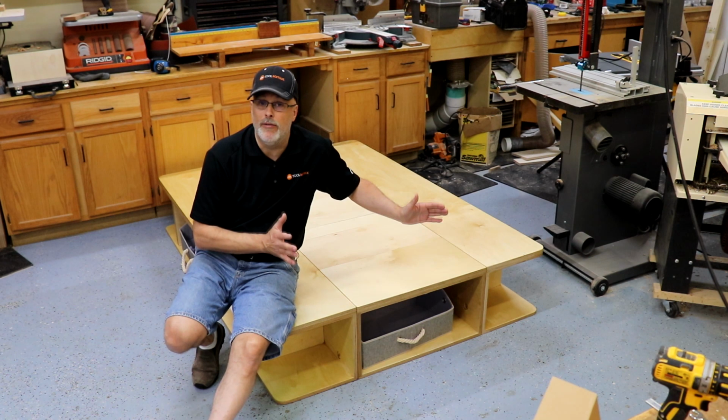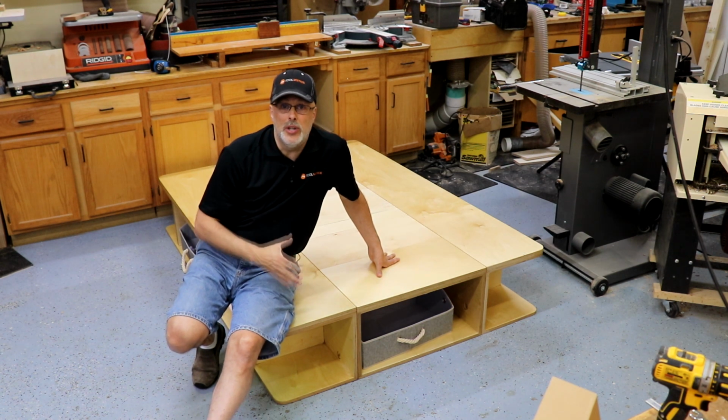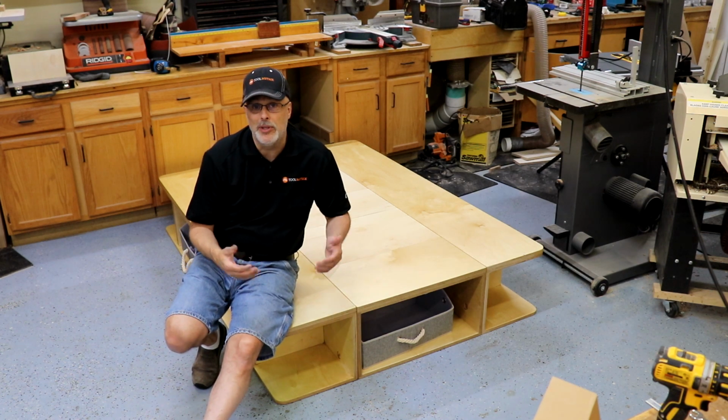Today I'm going to walk you through the process of how I built this modular platform bed. This is designed for a full-size mattress, and it is very rigid construction, modern design with Baltic Birch plywood, so it'll give you a feel like you're in an Apple store.